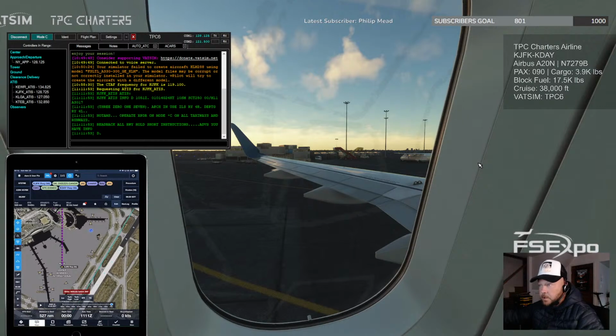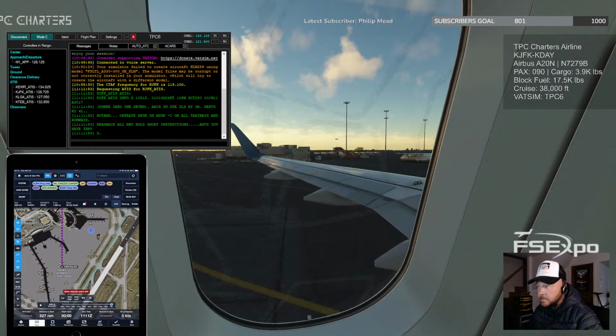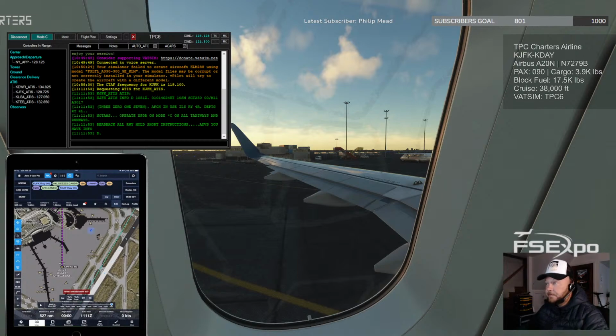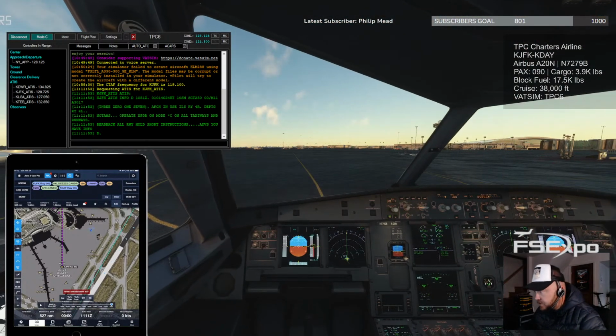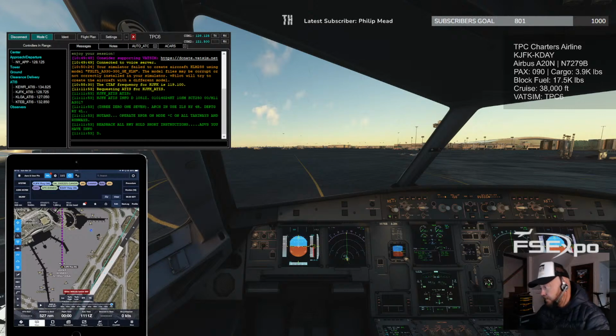Let's go flaps 1. Looks good. Do our flight controls check. Full up, full down, neutral, full left, full right, neutral, rudder, full left, full right, neutral.